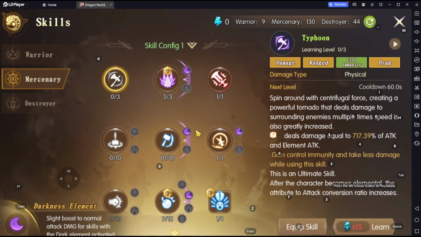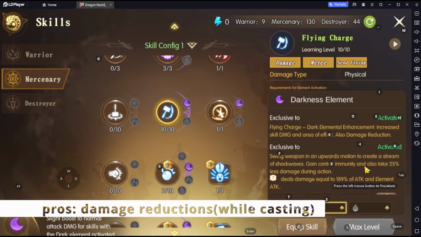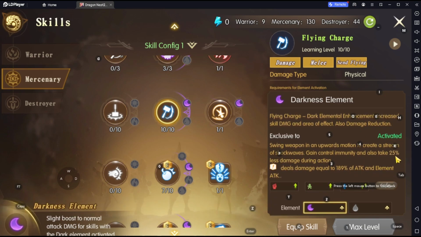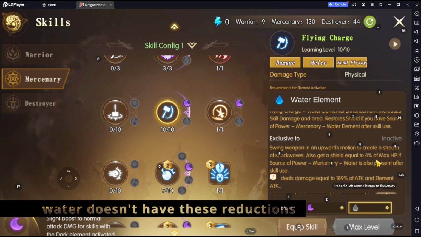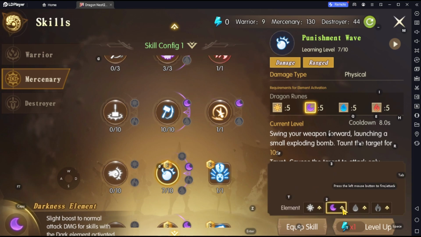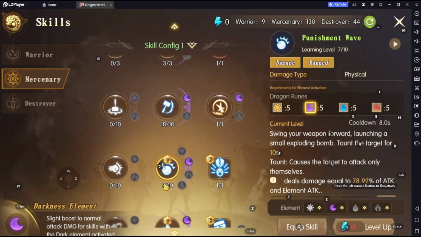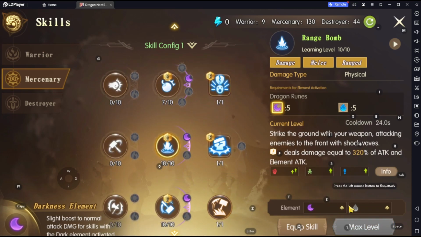So for dark destroyers, guys, most of your skills have damage reduction while casting. In flying charge, you got 25% less damage during action. For water, you won't have it. For punishment wave, this debuff makes your target 8% squishier. Range bomb, it has nothing special.